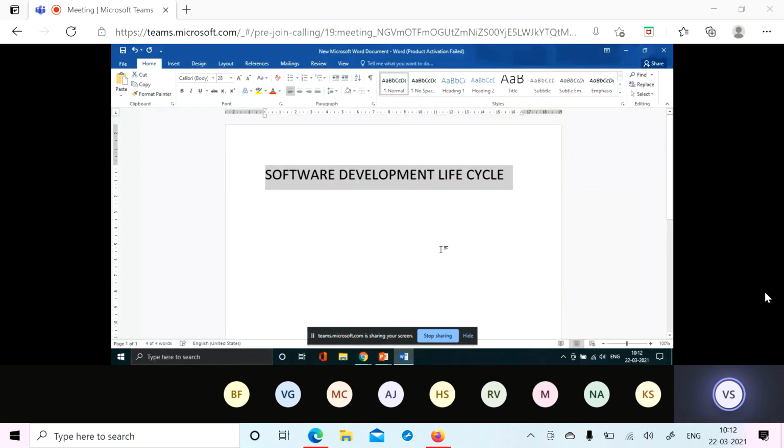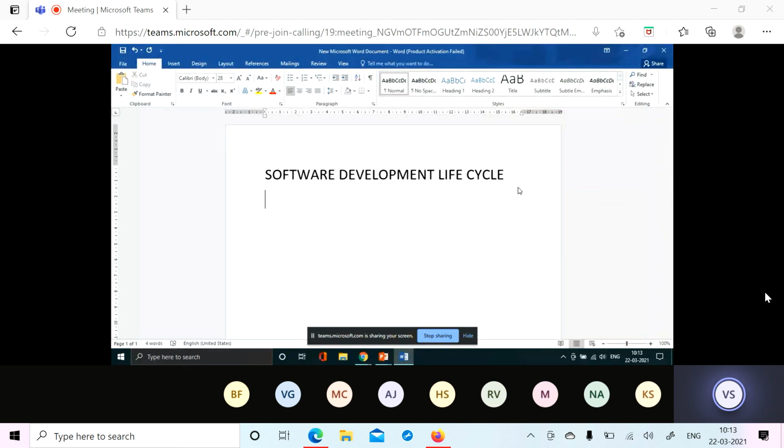So, software development lifecycle. What is software development lifecycle? Software development lifecycle is a process used by the software industry to design and develop software. It is used to produce high quality software that meets the expectations of customers and satisfies our customers according to their requirements.